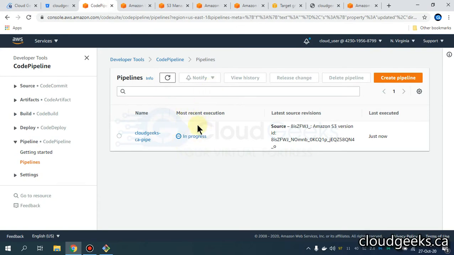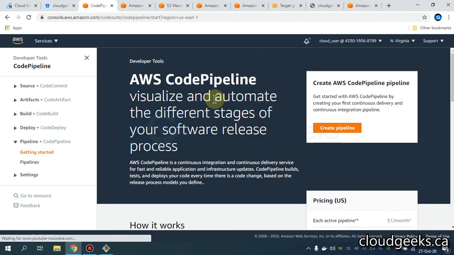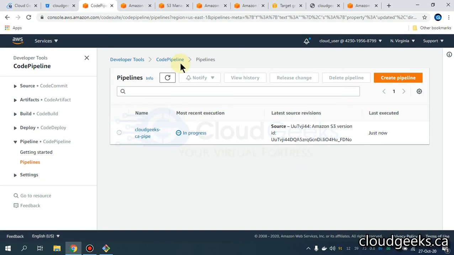See, it is now in progress. So navigate to the pipeline. I should be waiting for it. So anyway, it is in the progress section.